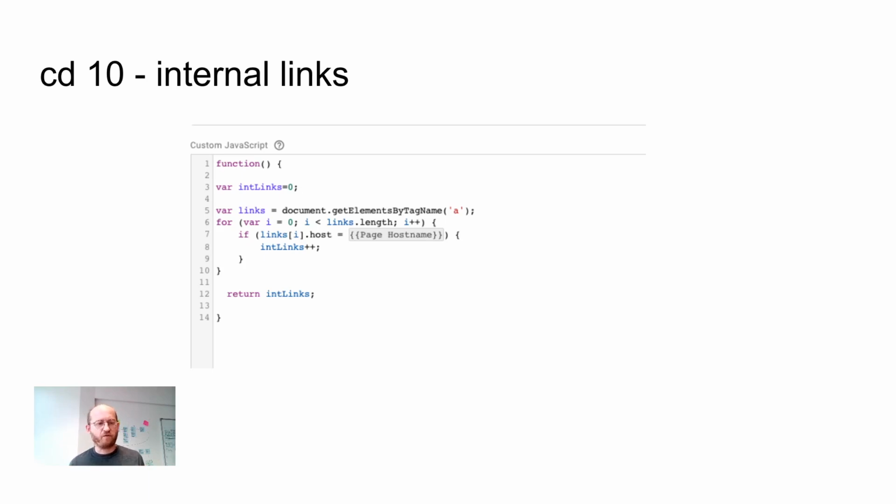And in the same way, you could also create a variable for external links. Just change the if definition here to be if link host does not equal page host name, then count external links ++ and so on.